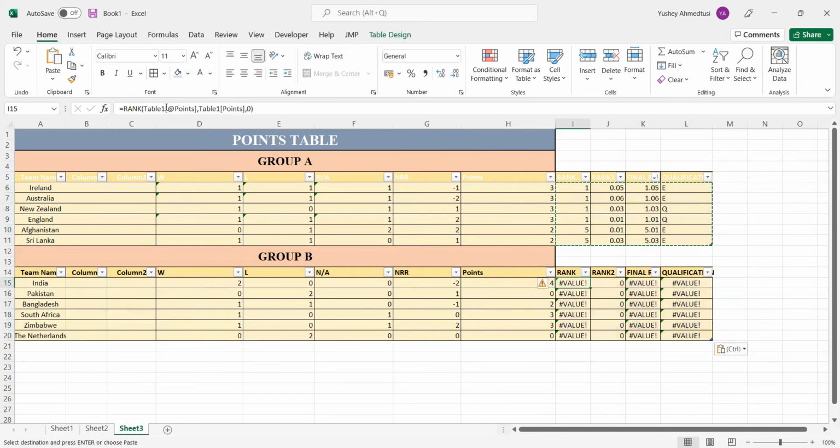Now, of course, at first it would show an error, but you just need to modify it for the second table.